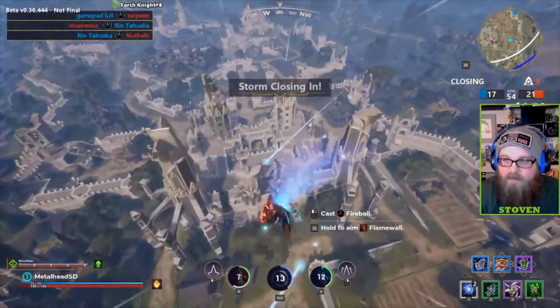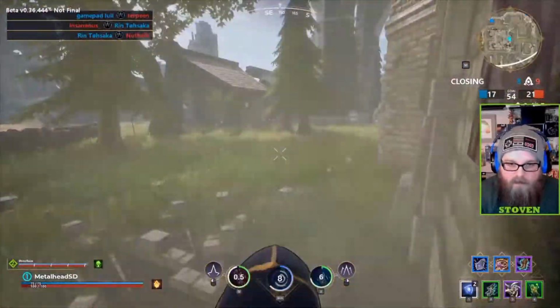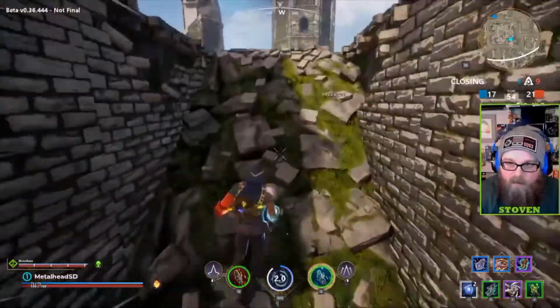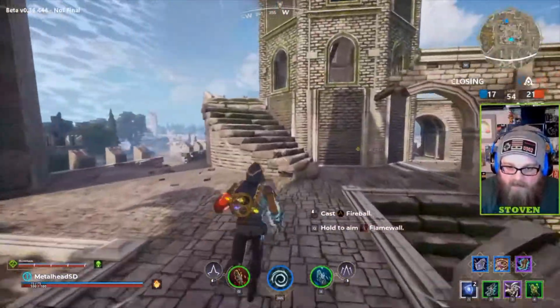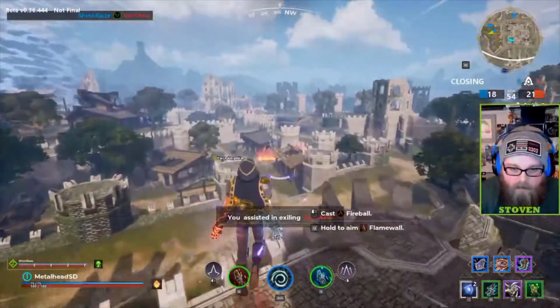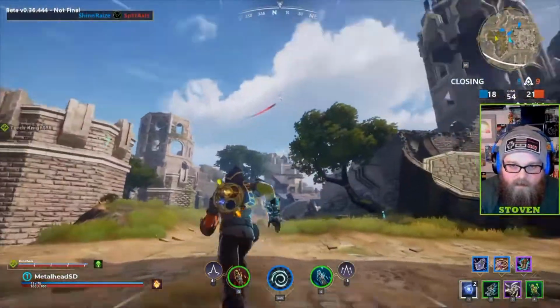Hopefully my team is pretty awesome or something, but it sure doesn't look like we're gonna win. And it's probably because of me. I am the weak one. I need to go hang out with my teammate. I feel like that's part of the problem. How did I assist? Explain!